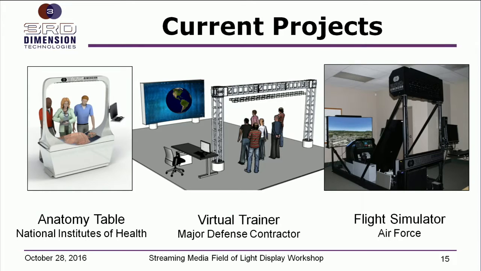So, current projects. We've had a small project with the National Institutes of Health to produce a virtual anatomy table. We worked with Vanderbilt University on that, and we're going to propose a phase 2 project for that in April. We've been working with a major defense contractor on a very large interactive display with a 13-foot wide interactive area where people could do interactive group training, and everybody would have a different view as they moved around that 13-foot area. The view would change continuously.